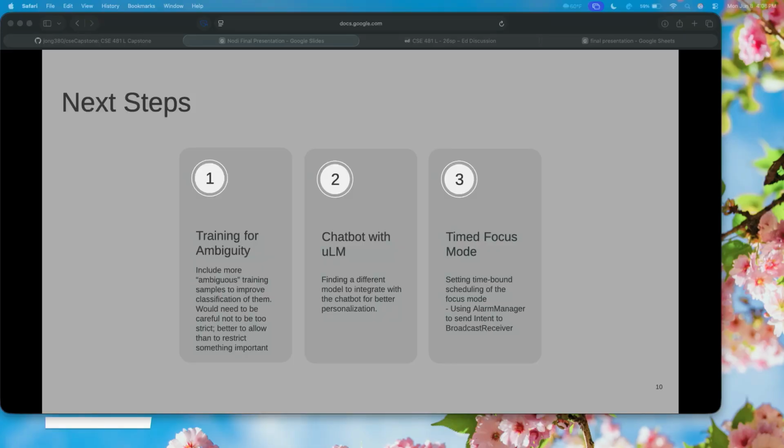And for next steps, we want to train for ambiguity, which is we have to get more data samples on the huge range of Android notifications that we could get. Some notifications are all caps, some are all lowercase, some use a lot of exclamation marks to try to get my attention. So we want to account for all of those. And our current approach would be to make sure our notification filter is not too strict.